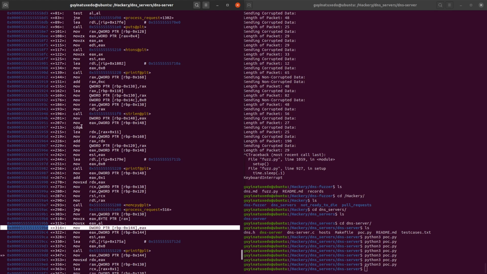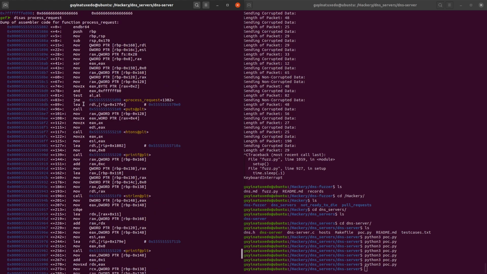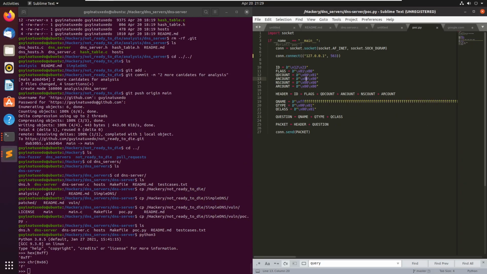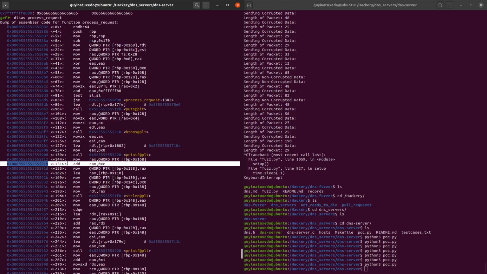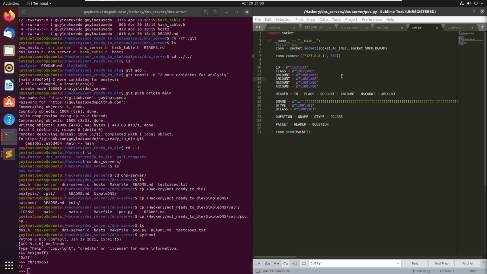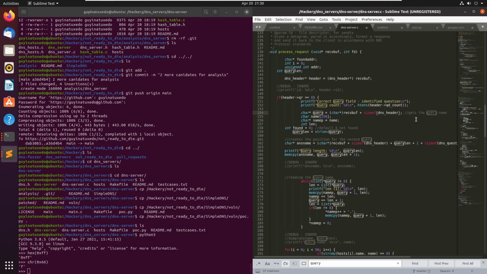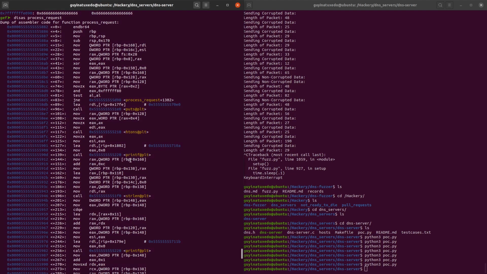Is there like an add? 0xC. How big is 12? Okay, yeah, this line right here at RX 12, that is most definitely this line right here. It's stored in there. Where does it get referenced? RX. This is the buffer. Cool.